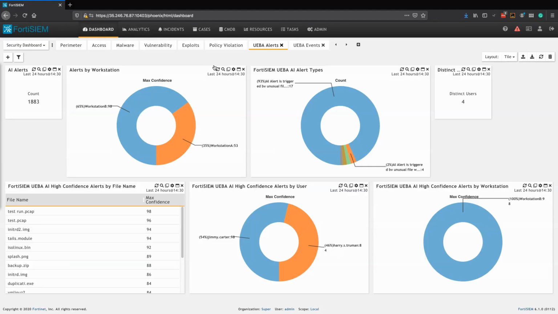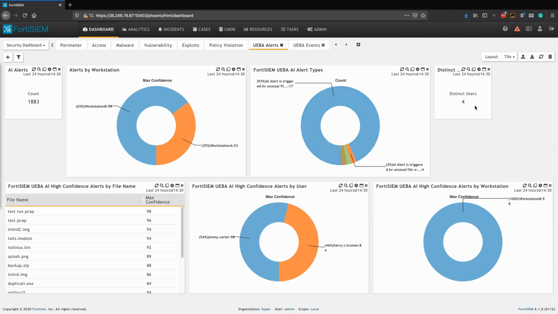So we're logged into the FortiSIEM interface now, and we're on a couple of dashboards. One of these is the UEBA alerts dashboard, another one is the events dashboard. And this provides summary information which we could then drill down into more depth if we needed to. Now, AI alerts are rated based off of a confidence factor. So what this screen is showing us here are any workstations where we've got high confidence, and what the confidence value is. We've seen 98 as the confidence level for this particular workstation and alerts. We've also seen particular types of AI alerts with high confidence levels as well.